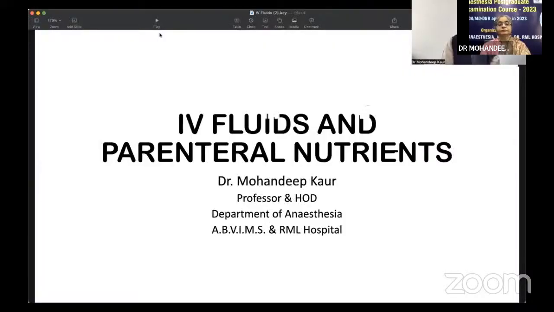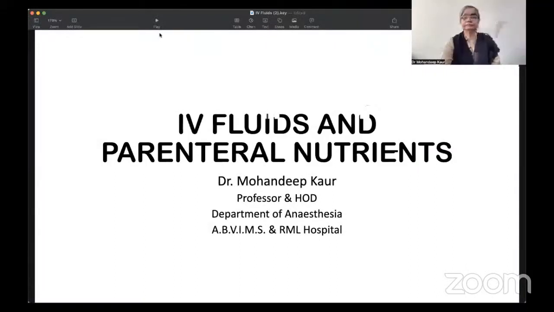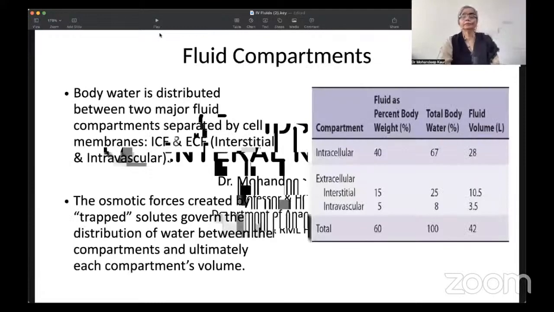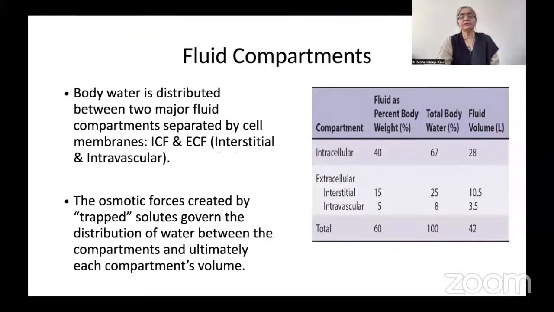My topic is IV fluids and parenteral nutrients. So before I go to the topic, let's talk of a few terms and few things which are pertinent to the talk. Fluid compartments. As per the body water, it is distributed between two major fluid compartments separated by cell membranes. That is intracellular fluid and extracellular fluid. Extracellular fluid is further divided into interstitial and intravascular fluids.